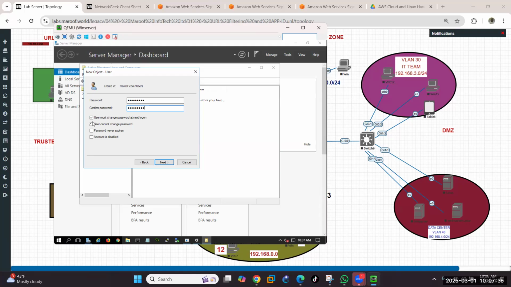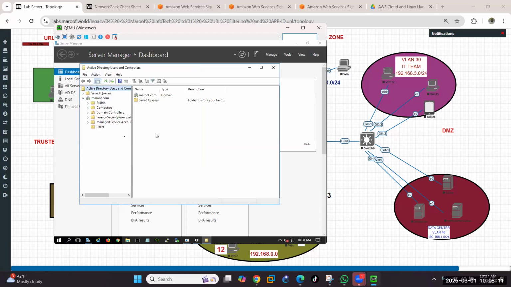But this time, let's just pick user cannot change password, and password never expires. Once you disable your account, you're fired. You can't access that system anymore.